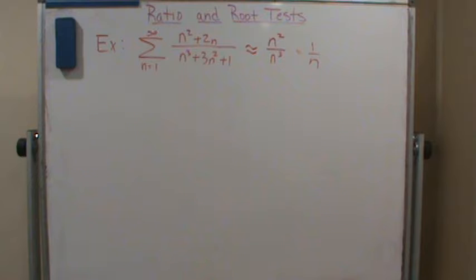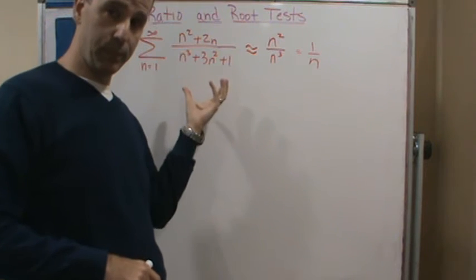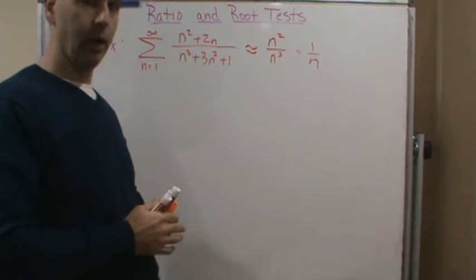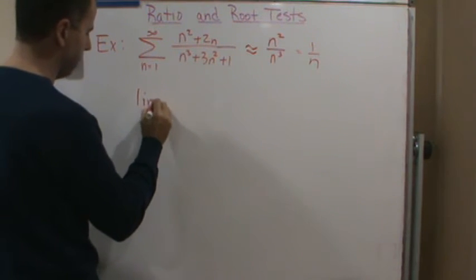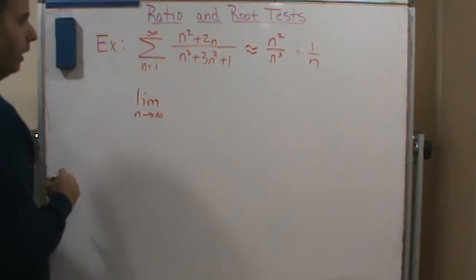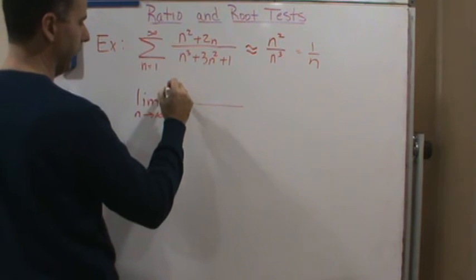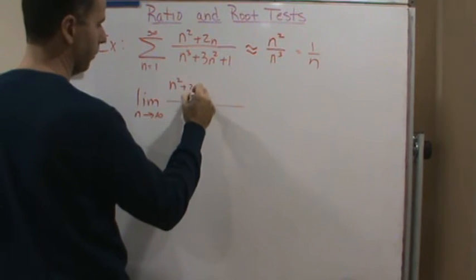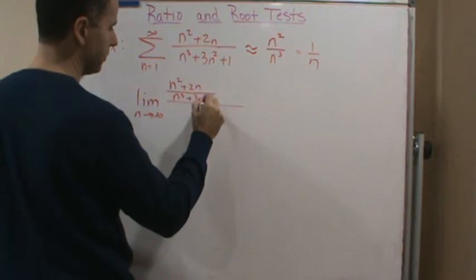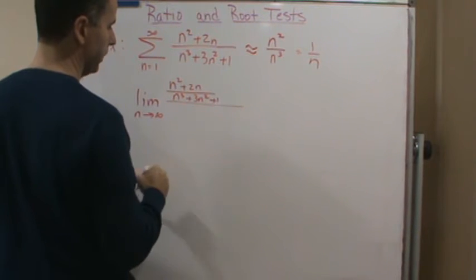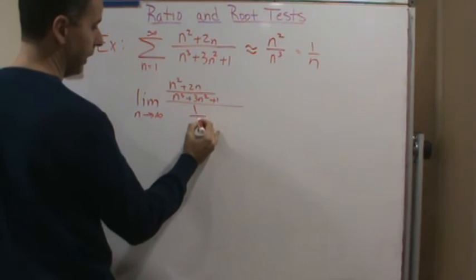And what we want to do is make sure, again, remember the condition, remember what we're looking for. We're looking for the limit comparison, the limit not to equal 0. Okay, right? So now if I take the limit of a sub n divided by this, I'm going to take the limit of the ratio here, and it's going to be n squared plus 2n over n cubed plus 3n squared plus 1, divided by 1 over n.